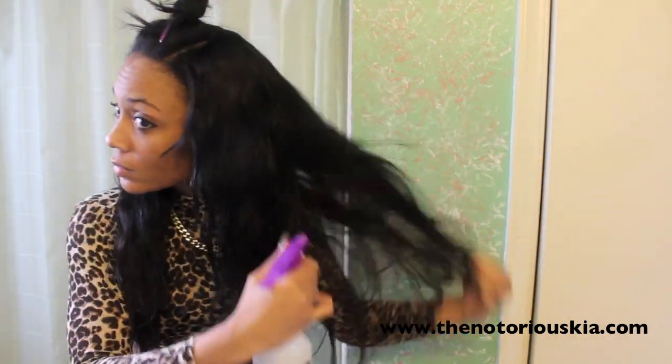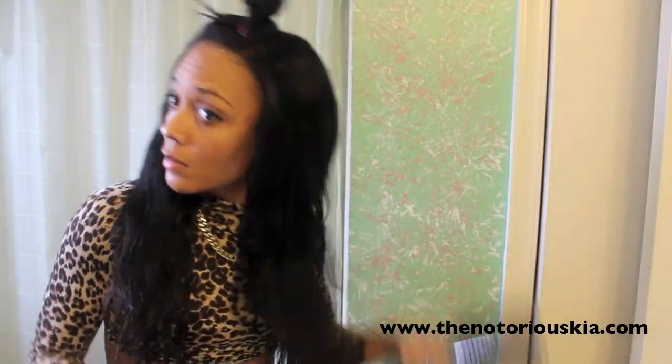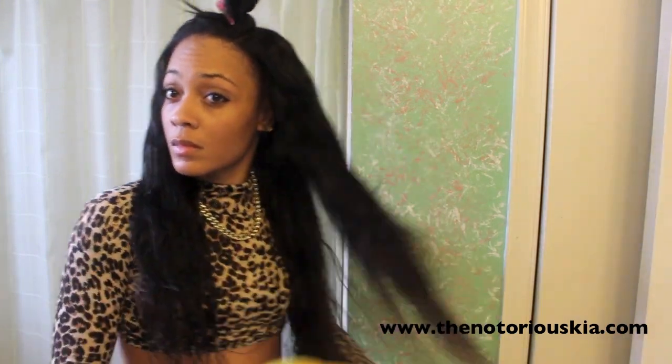Right now I'm just spraying my hair with some water and some conditioner because I'm gonna proceed to blow dry it because I want it as straight as it can possibly get. The blow dryer that I'm going to be using is my trusty old Yellow Bird blow dryer with the concentrated nozzle, and I'm gonna be using a flat paddle brush to blow dry that.